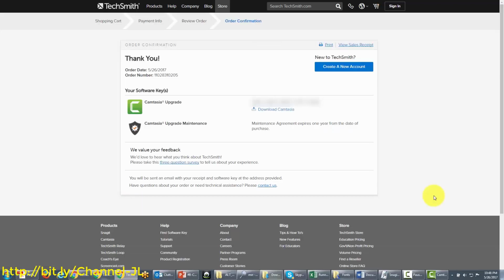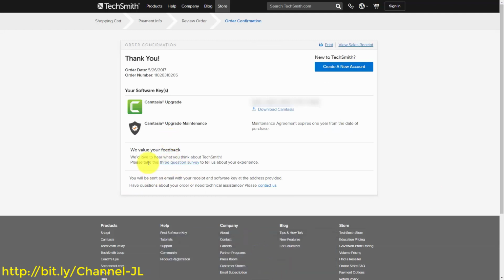Now when you get your upgrade certificate, you are going to want to keep this information. And the reason is that Camtasia 9 will run side by side with any other Camtasia version that you have. So in other words, it's not going to replace version 8 or version 7 or whatever version that you have. It can actually work side by side with that other version. So you are going to want to take this information, put it inside of your password manager or wherever it is that you keep your licenses, as well as your emails.